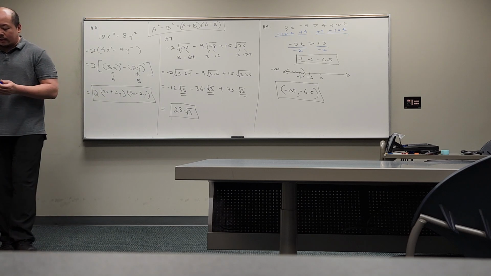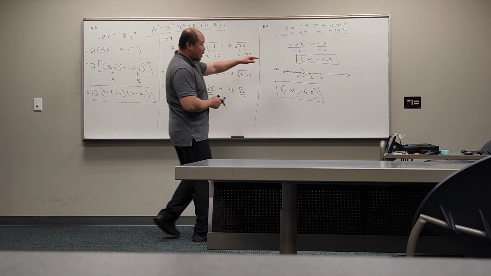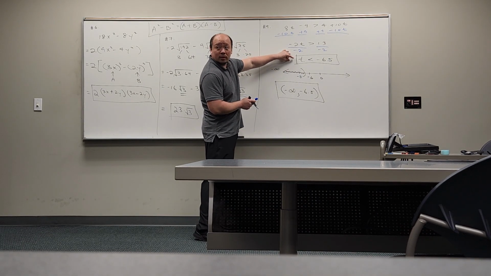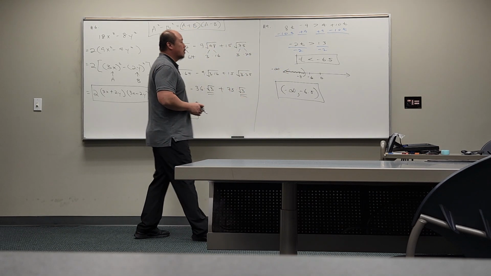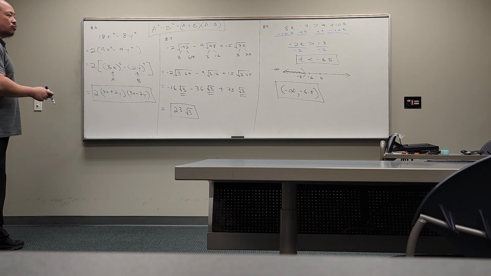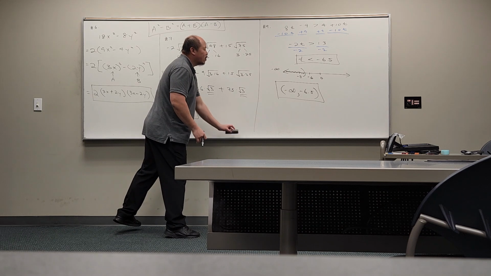So you might be wondering, hey, what if I got this correct and I got the rest incorrect? If you can give me this guy right here, that's 2 points. Give me this guy, that's 3 points. Give me this guy, then that's 4 points. So I want everything, but I understand if you don't get everything right, if you at least solve the inequality, okay, I'll give you some credit.